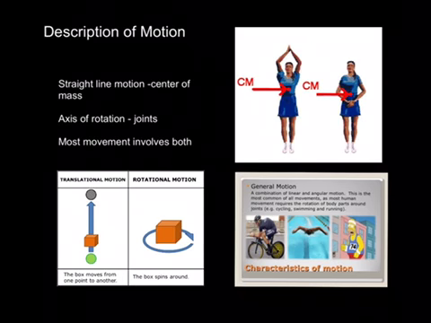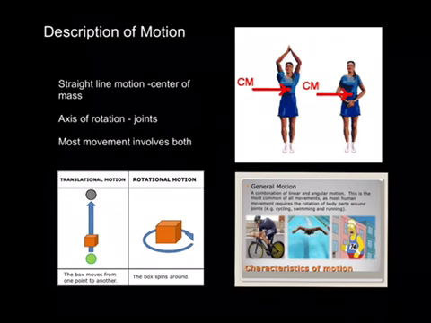Most of the time in sports or any activities that we do in our lives, we're combining both. For example, we're moving from point A to point B, but we're also doing some different things. If you're running down the basketball court and then you're getting ready to shoot, your joints are moving rotationally, or if you move around another person when you're moving down the court. So the combination of the two is general motion.